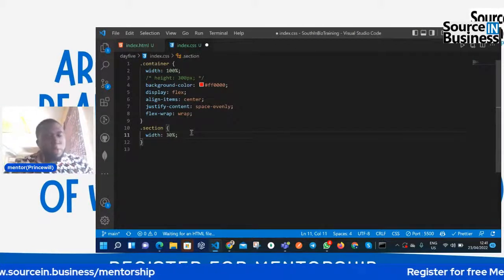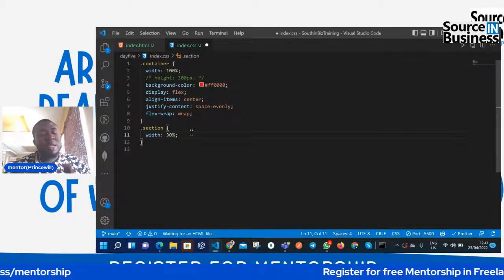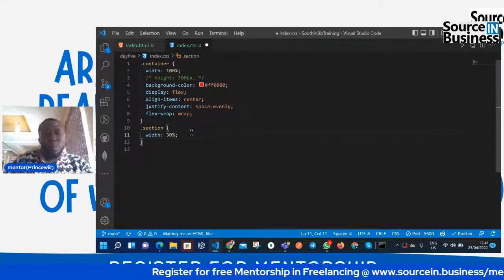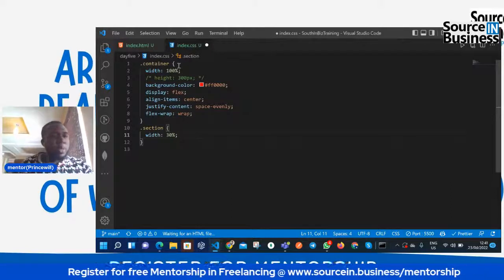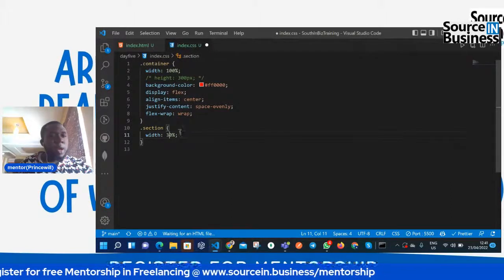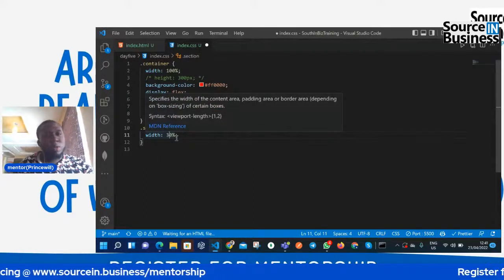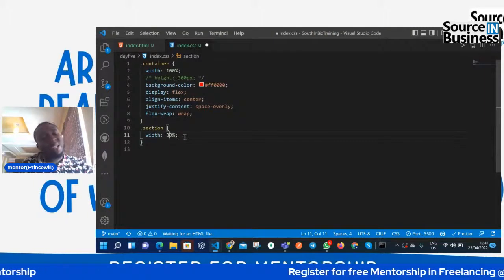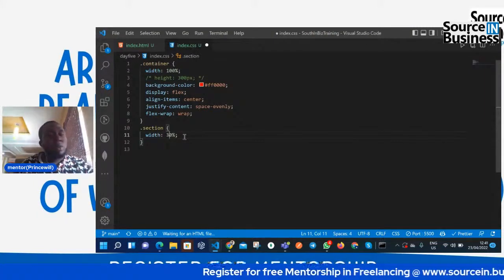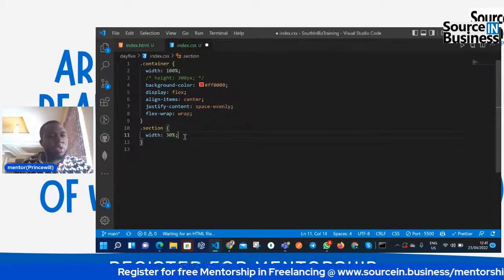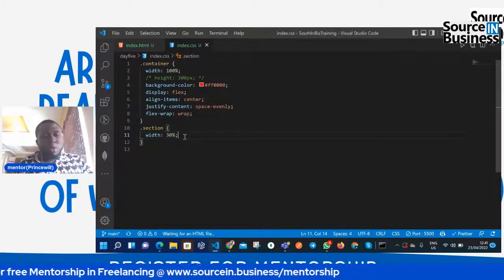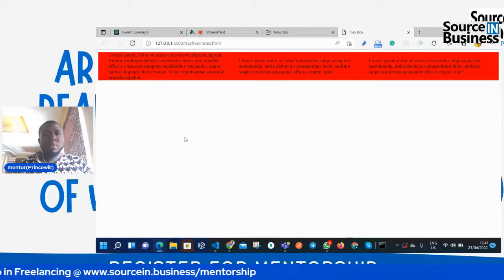Because we have three contents now, we need to make the calculation very well, in the sense that at the end of it, we'll have a space around the containers. Because if you calculate 30% of 100%, that is about 90%, and we still have around 10% for the sections to share. All right. So here, all the three containers can now enter.